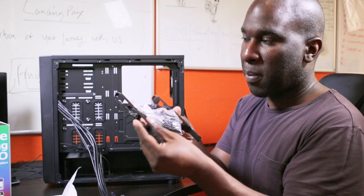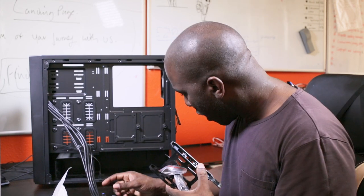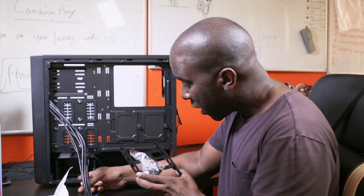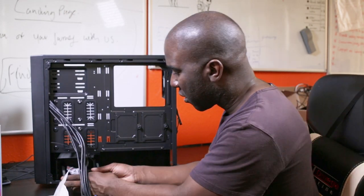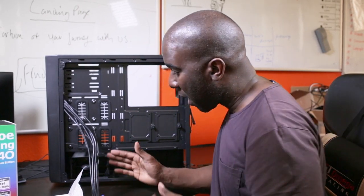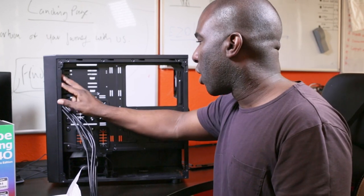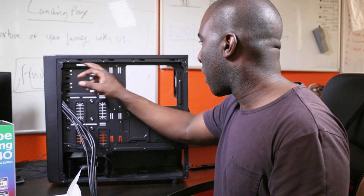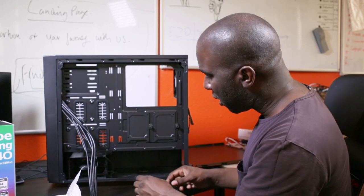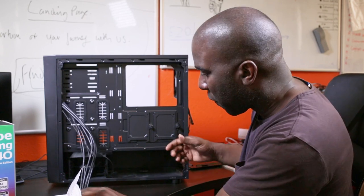But this is plastic, so this is not like rubber or anything like that, but you can put in 2 mechanical hard drives there, 2 SSDs on the back here, or you can put in 2 SSDs and 2 SSDs on here. It's up to you how you want to do it. But that's what's kept the price down, but technically no one's going to really see that, so they wouldn't really notice. You got literally about one finger width all the way around the whole case. This does bulk it out where the SSDs are, but it depends on what your little price of market is, so what you're actually shopping for.